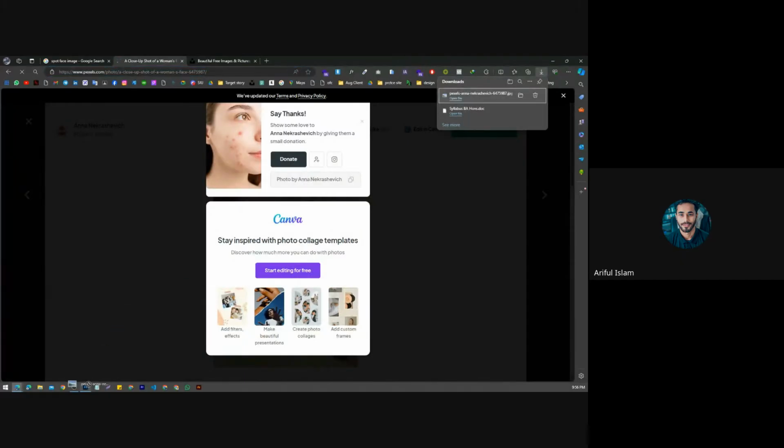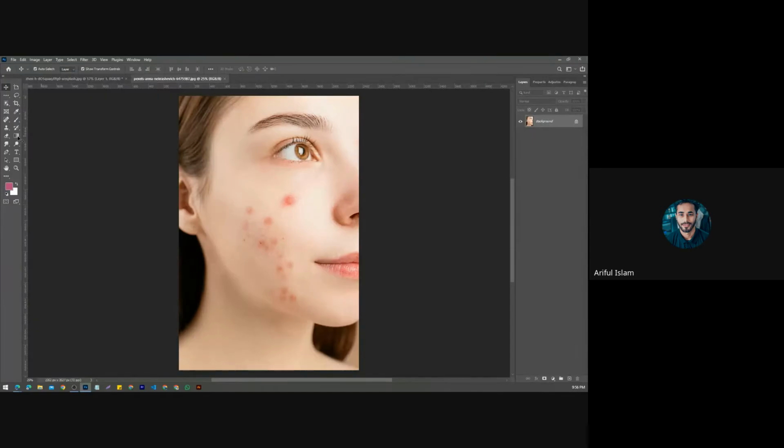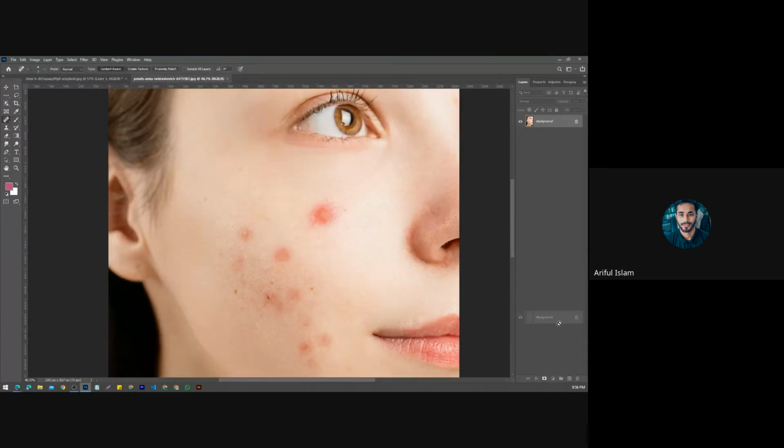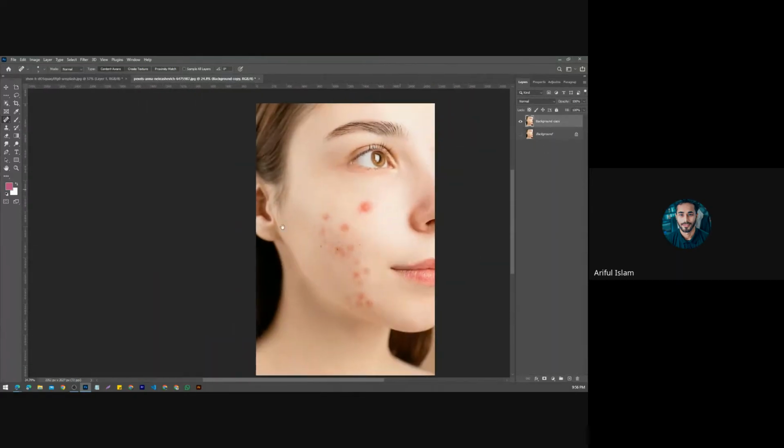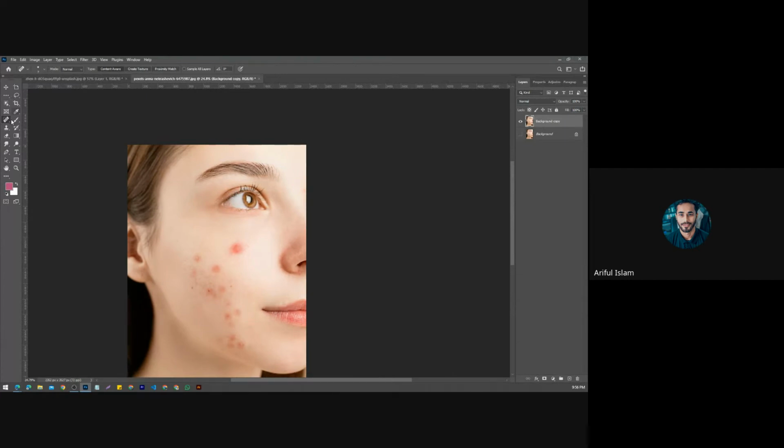Then let me drag and drop. Let me make a duplicate layer, so we can see the before and after. Then go to the spot healing tool and click here.